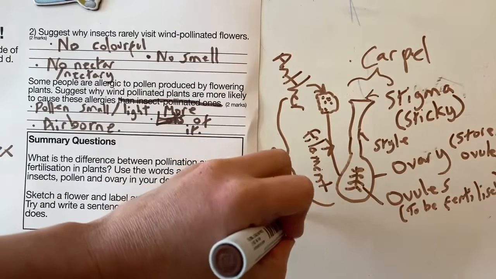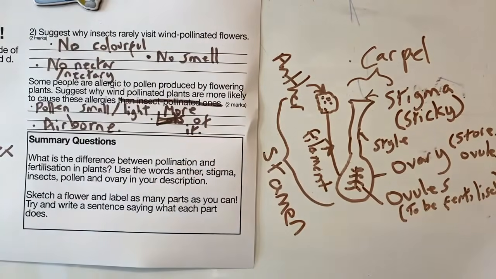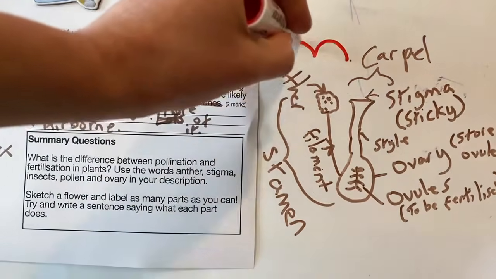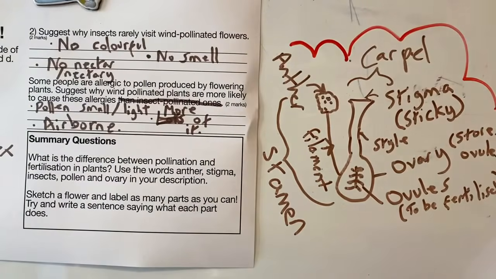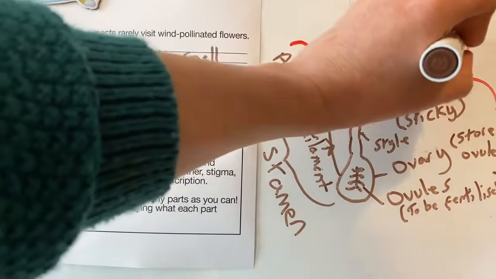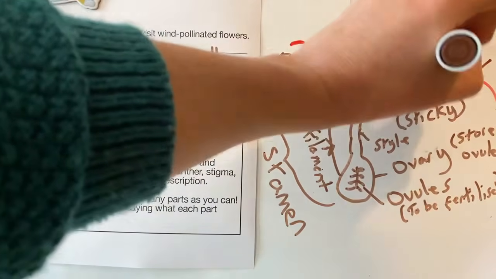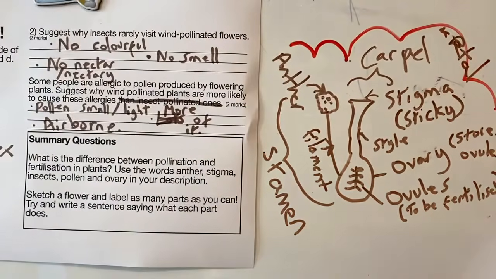Actually, it's stamen, isn't it? Stamen. Whew, is that everything? If you're very lucky at GCSE, they'll ask you to label this thing, the petal. I didn't bother to mention petal, because I figure you probably already know what it is, but let's label it for completeness. And there we go. Wow, that is a very poor diagram for a plant, but I did get all the words in. So well done if you got all those words.